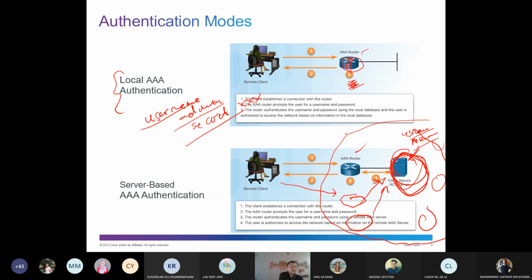So if I were the administrator, I will have access to all the routers. I don't have to go to every single router to enter the username and password. That is basically the advantage of having what they call a central database.